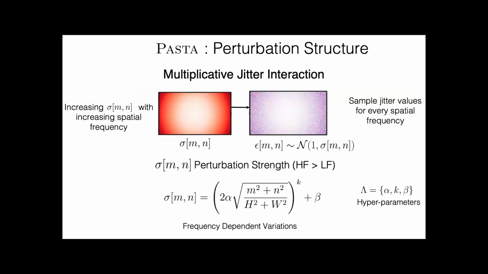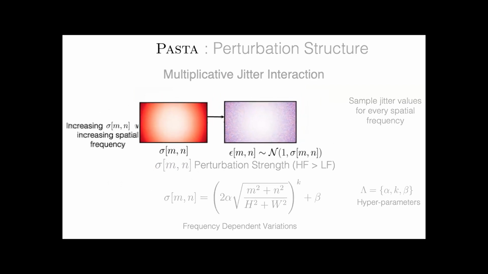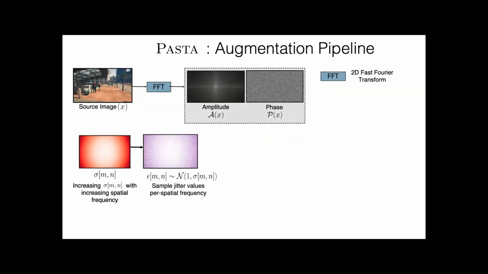I'm going to skip over this. This is just if you're interested. We have a particular structure to adding this perturbation. The only really important thing is that we are adding more perturbation as you get into the higher parts of the frequency spectrum. That's, again, based off of our empirical observation.